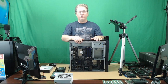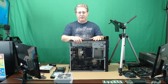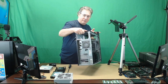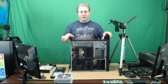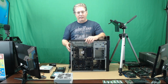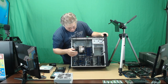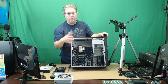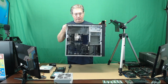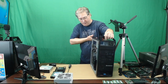So I started looking for another power supply for my Lenovo, and they're very expensive. But I found this with a power supply in it. I took it out and put it in my other Lenovo, as I was just talking about. But I thought, okay, I'm just going to buy another S20, and it has the power supply in it. And if I ever need anything else, like a cooler or any kind of wiring, even a motherboard, I'm already going to have it. So much better value for me. So I did that, and this is what I got, but I already took the PSU out, put it in another computer.